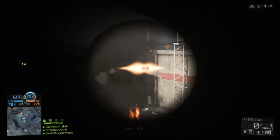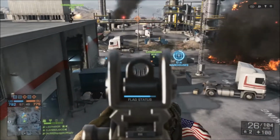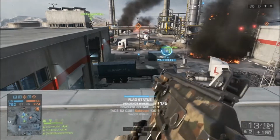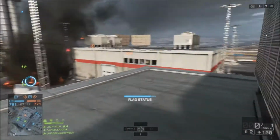See, I'm trying to hit these people, and I've got them spotted, so I'm essentially just shooting at Doritos. But to actually see the target itself is pretty difficult. So not only does it add a degree of danger in the game, but it also adds some concealment, which is pretty cool.